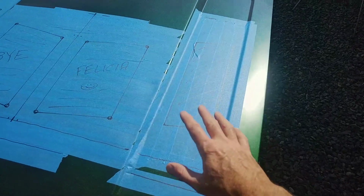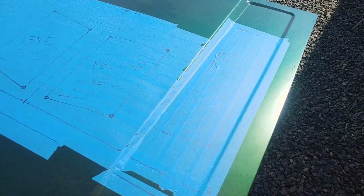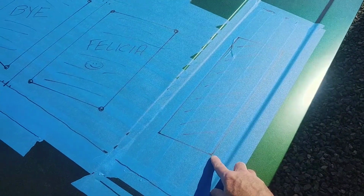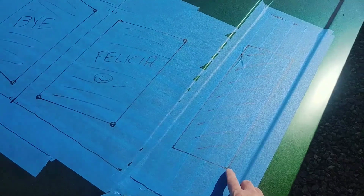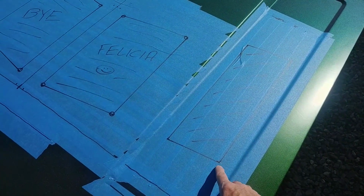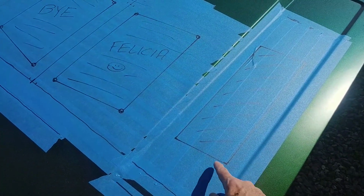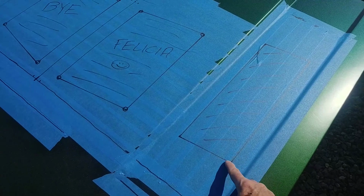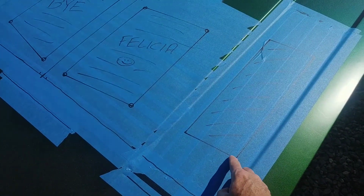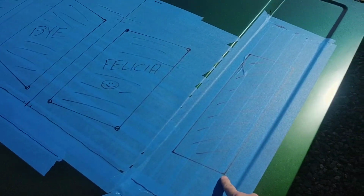All right, so before you start cutting your side grills or side openings here for your heat louvers, the thing you're going to want to do is drill a 3/8 inch hole in each of these corners. You can go a little bit wide outside the sharp corner, but the hole is going to stop crack propagation. Sheet metal will flex over time, and a sharp corner tends to crack, which means it will start to come out from the edge. Putting in a round hole stops the crack from forming, and that way it's going to be in good shape.